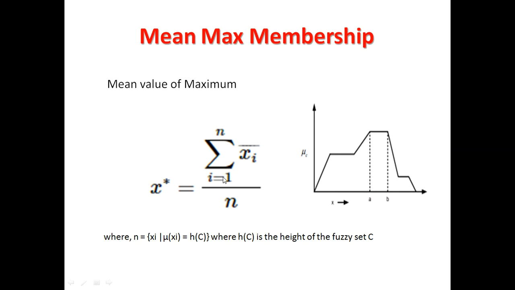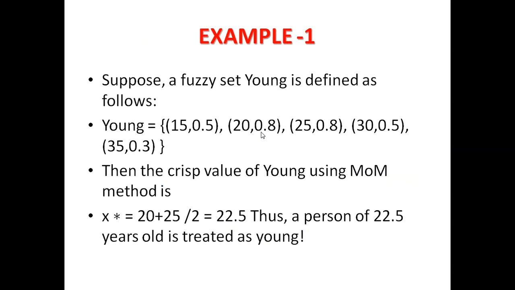You all know how to calculate mean. So here we have the summation of i equal to 1 to n. We have 2 in this case and then that will be the point value of that specific x value and then divided by total number of elements that is n. Let's see an example of this one.